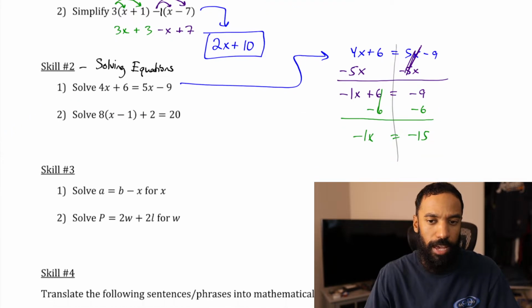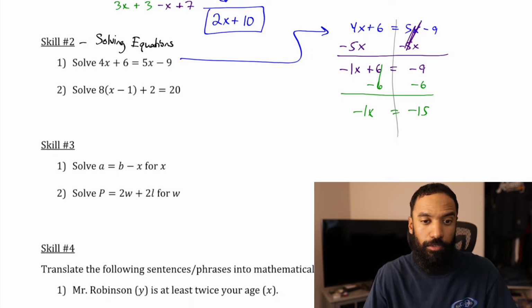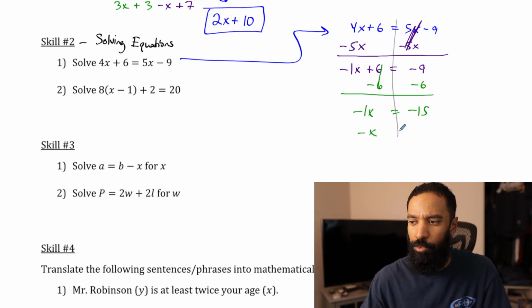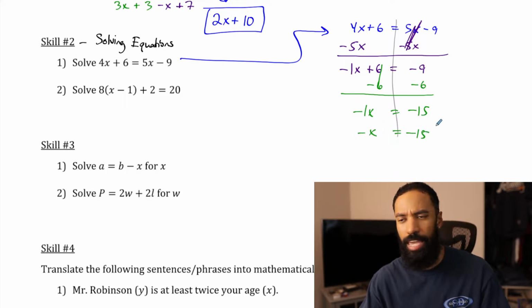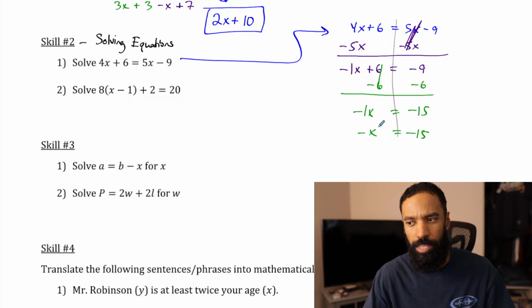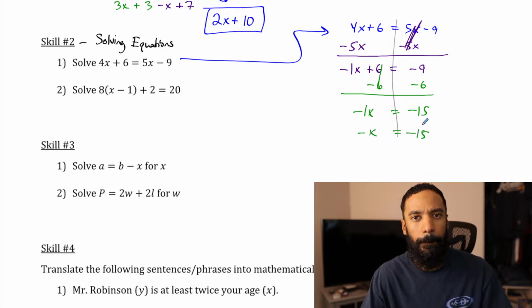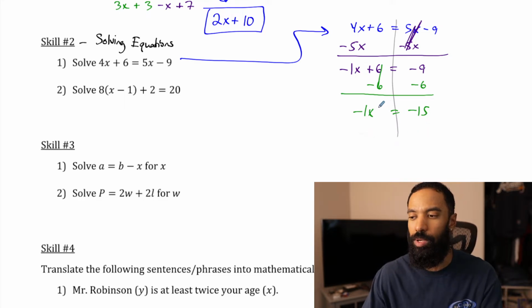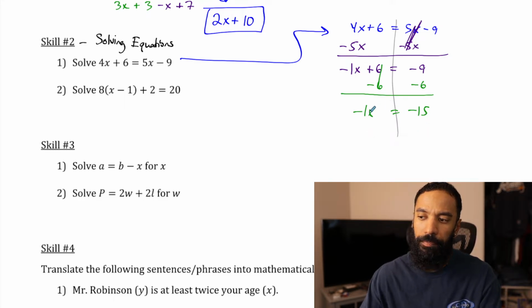I said I'd go fast with this, and I'm clearly not, but I'll go fast with the next problem. Some number times negative 1 equals negative 15, or the opposite of a number. You can even write negative x equals negative 15. Hey guys, I want to know what x is, right? You look at this. Hey guys, what's x? If negative x is negative 15, what do you think positive x is? It's positive 15, right? In a mathematical sense, we can work backwards from what we just did before.